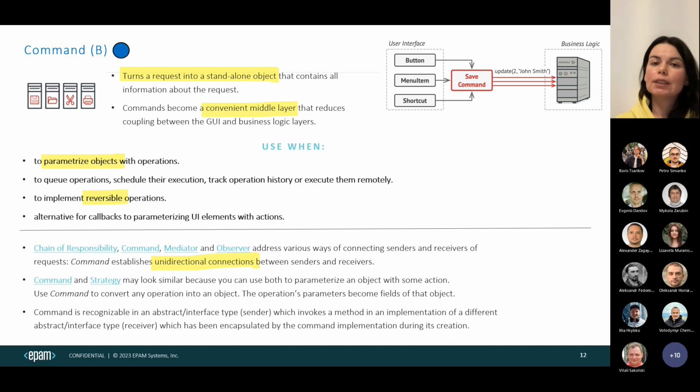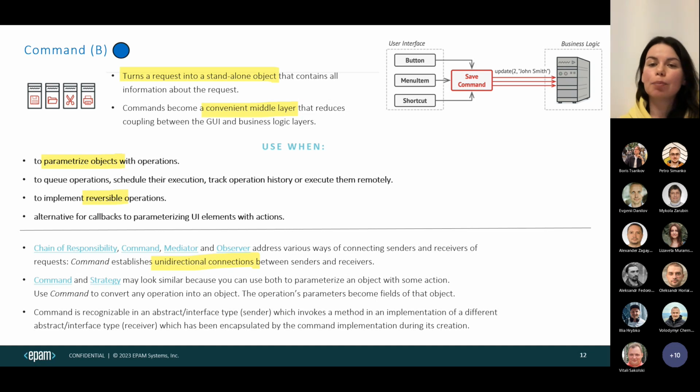What does the command pattern do? It turns a request into a standalone object that contains all information about the request. This transformation lets you pass requests as method arguments, delay or queue request execution, and support undoable operations.